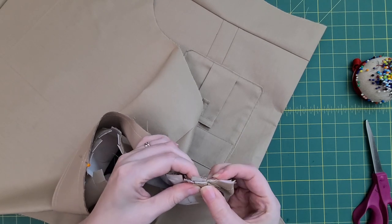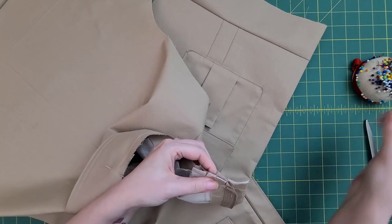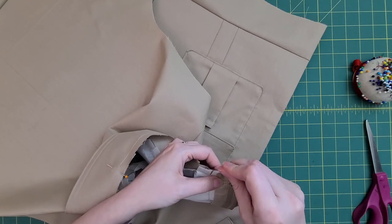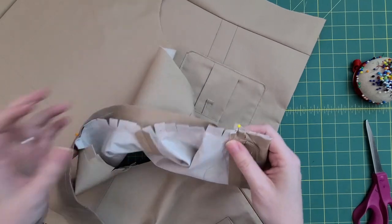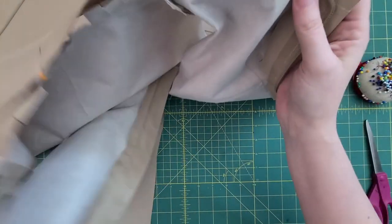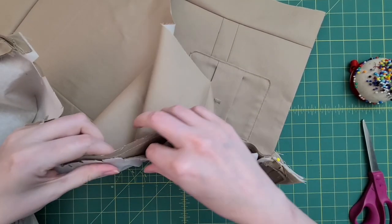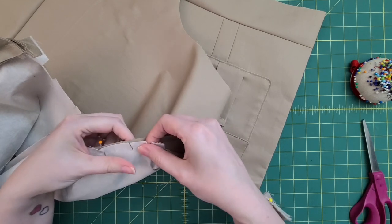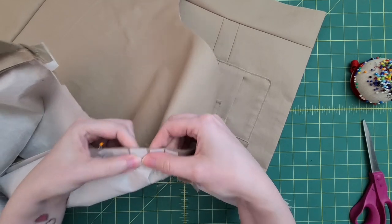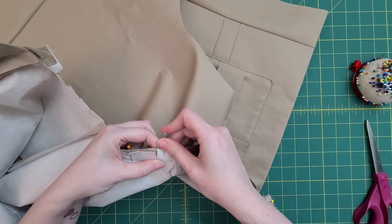This collar doesn't come straight all the way to the edge of the jacket. There is a small gap in the front, so just make sure you allow for some of that. It's going to be away from where the zipper is. Just use some straight pins to kind of hold that in place until you can sew. It doesn't matter whether you sew with the collar on top or with this slashed edge on top, just that it lays flat and that you don't have any buckles or gathers in the seam line.